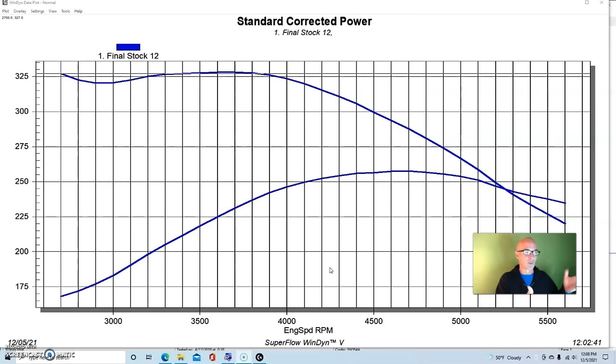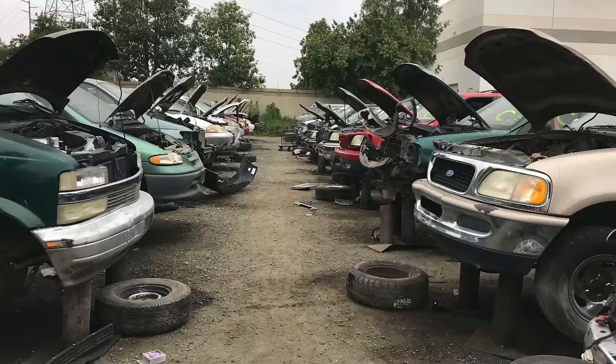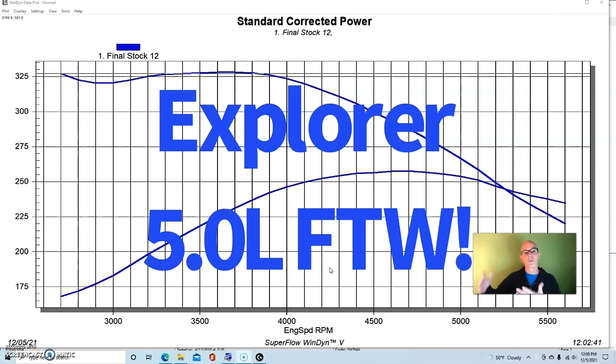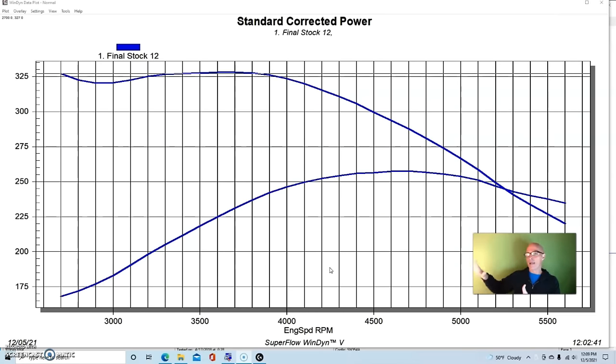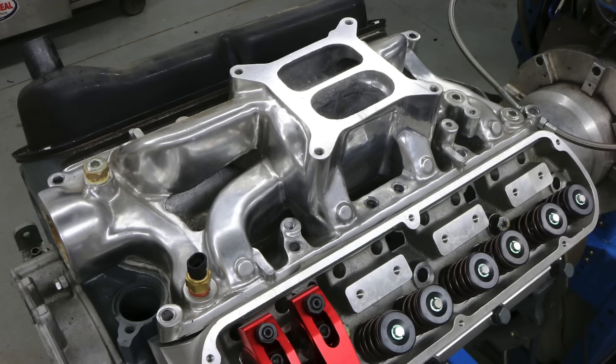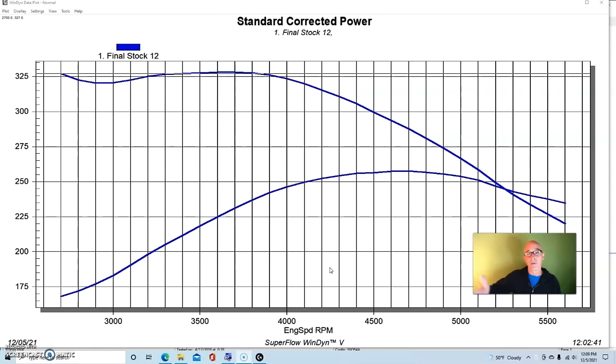Now, buying a rebuilt motor is not the most cost-effective way to go — it's definitely going to cost more than going to the wrecking yard. If you want an ultra low-buck deal, just get a motor from there. For example, a 302 from a 5-liter Ford Explorer already has GT40 heads and a good EFI induction system. You could replace that with an inexpensive Brawler carb and a dual-plane intake from Speedmaster, plus a wrecking yard distributor.